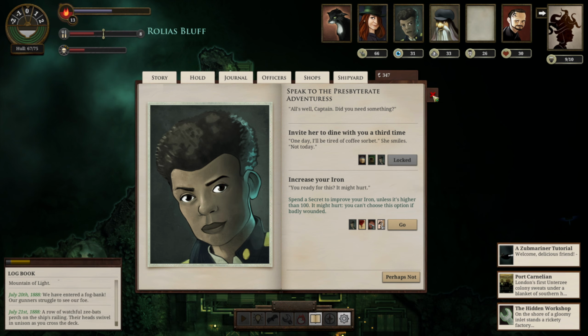Yeah, so I guess we don't get to try that again. I wonder what we would have received if we'd won. Maybe the option to romance her? Something like that? Who knows?